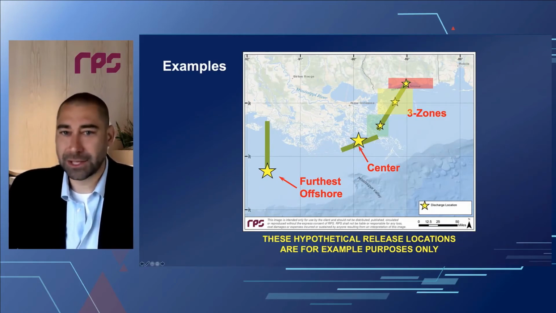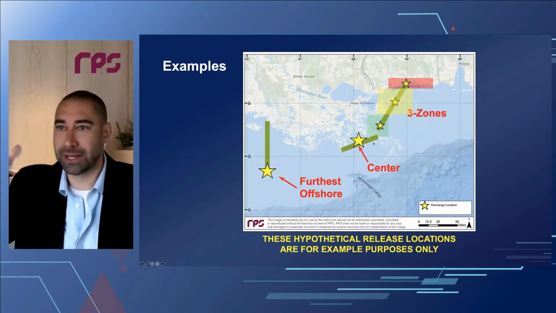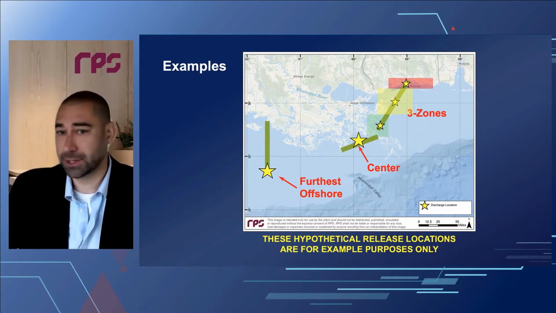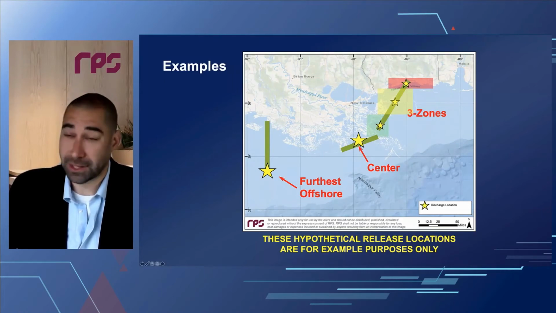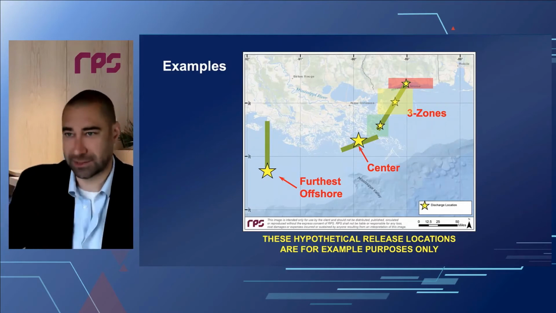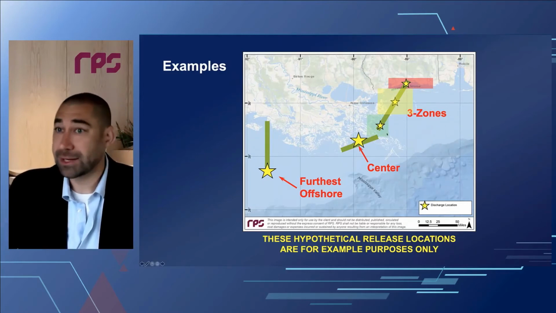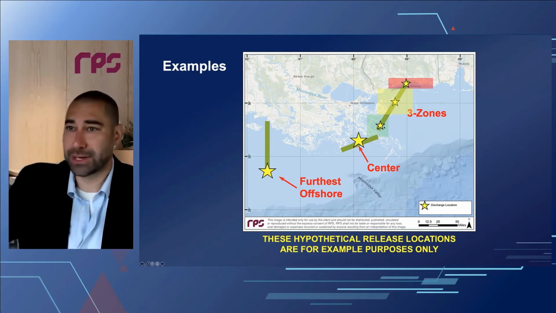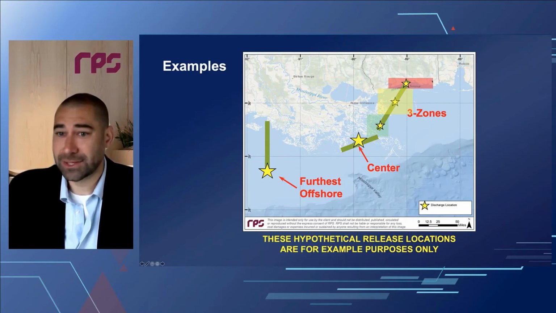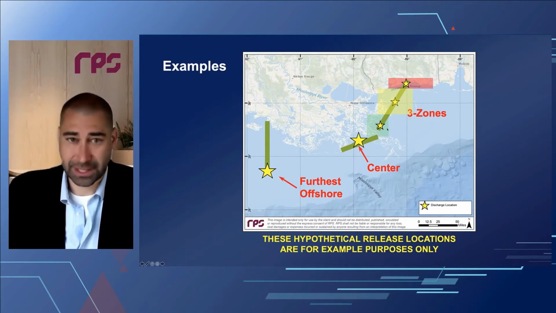In another case, let's just imagine that you had a pipeline that spanned a gap and it went from land to land, but there was water in the middle. In those cases, you might want to run a release at the furthest offshore location. In this case, it would be the center of the pipeline, right? Because if that specific point could affect receptors, then it's very, very likely that the rest of the pipeline could. In another case, you might need to actually run several releases. Let's imagine if you had a pipeline that extended from this location and went up into Mississippi Sound. You know, you've got that pipeline traveling through 3 different hydrodynamic environments, 3 different potentially ecologically sensitive environments, and you might need to run several different release cases.